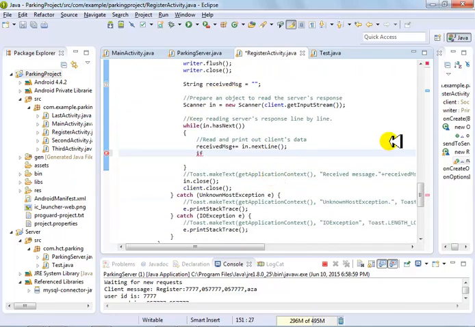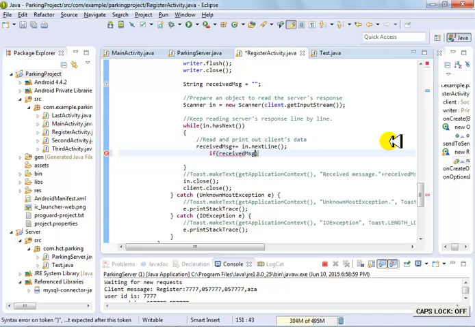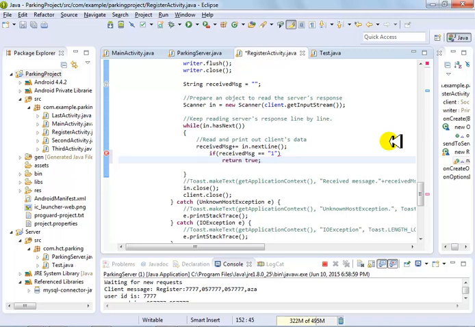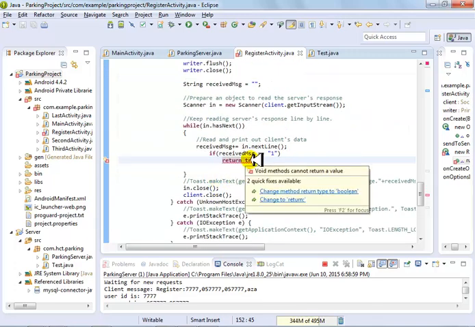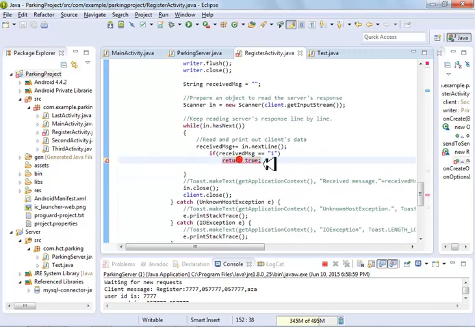If the received message is equal to 1, you say return true, else return false. It will return true, otherwise it will return false. Is this a void? Okay. So we need to take care of this somewhere else, not here.